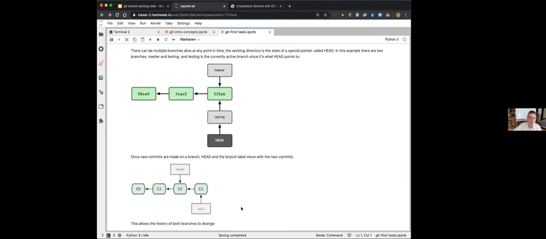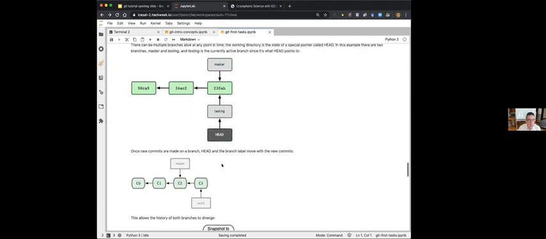There may be multiple branch labels, but there's always only one head. Head is where you happen to be. And in that potentially complicated graph that grows over time and may have more than one branch, as Daniel was showing, head is the one you're working on. So when we make a new branch and start making new commits on it, that's the branch that grows and head moves with it.